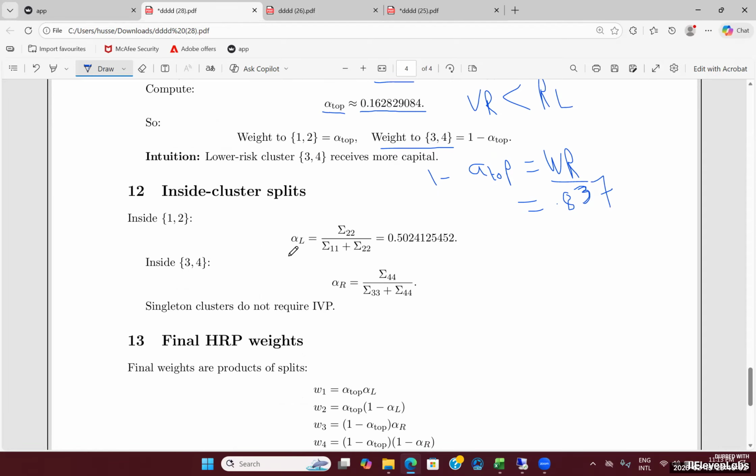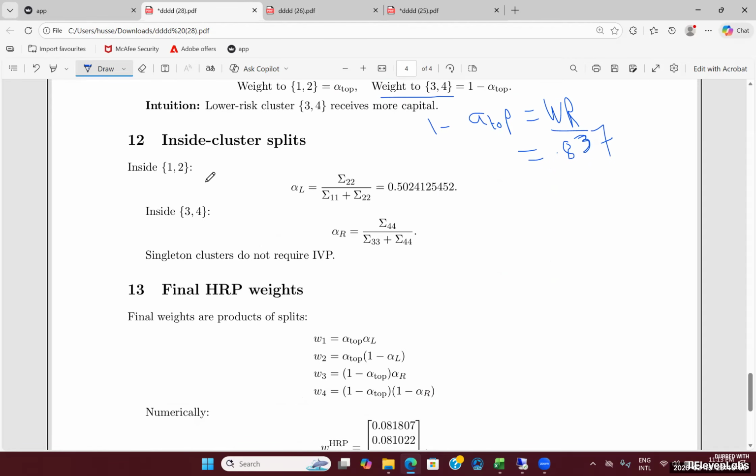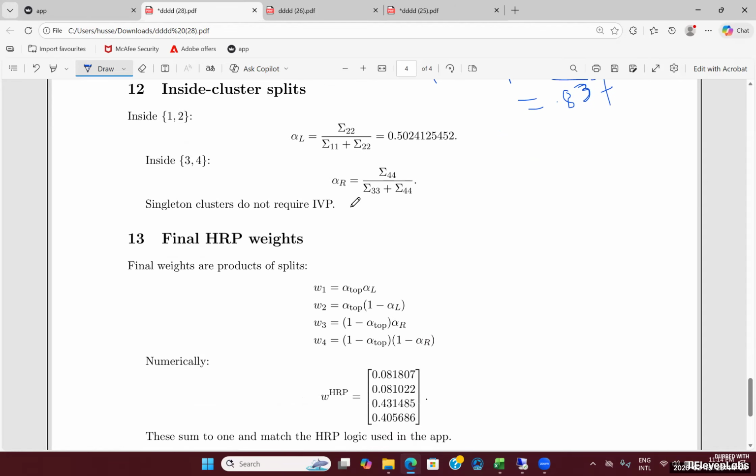And then, for each cluster, we need to know the weights that are invested in every single asset. So in the left-hand cluster, for example, we have 2 assets, specifically asset 1 and asset 2. So how exactly do we go about assigning these particular weights? It's based on the very same underlying idea. We calculate the variance proportion, and it's the variance itself, not the inverted variance.